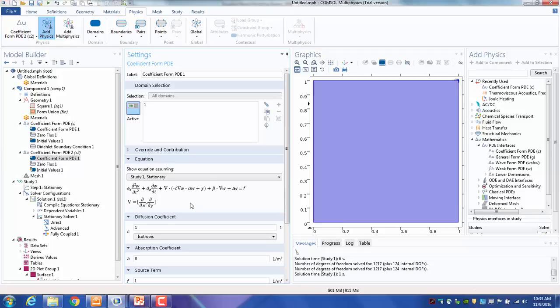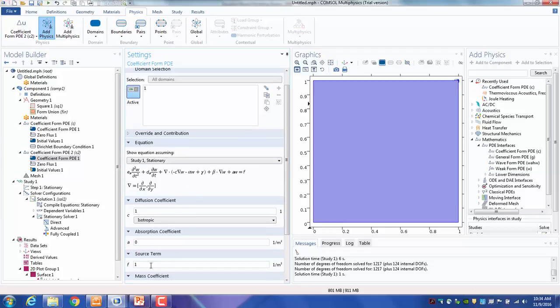The only thing is, I'm going to have this source term, which should contain u. Come to the source term. Here, let's say it was u squared, then just type u squared. And that's it. So in COMSOL, this is the way to make your own physics coupling. If two physics are coupled, the only thing you have to know is which term is going to contain something in terms of the other, and just type that in.